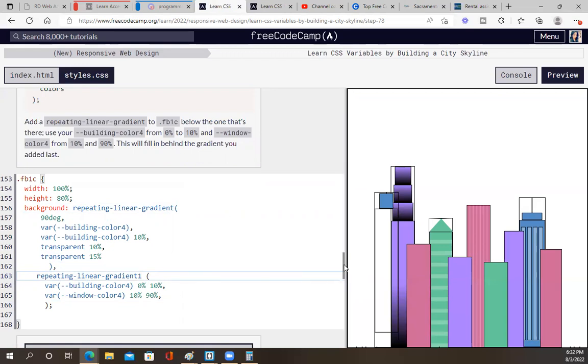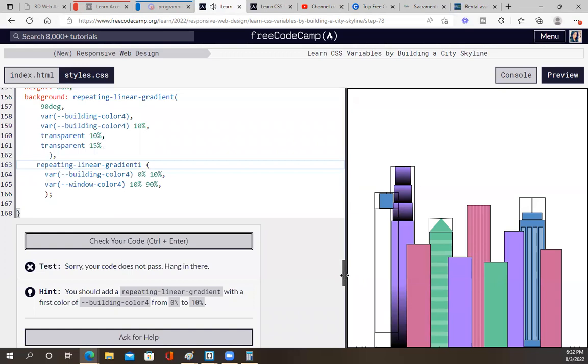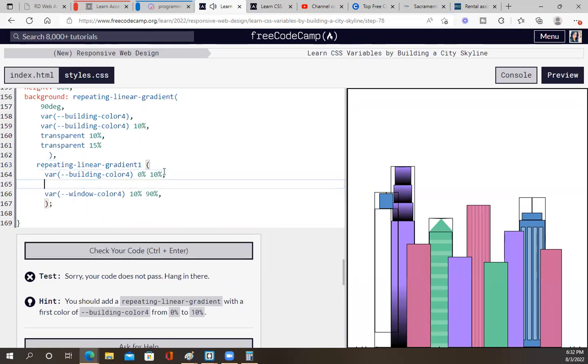If we do that, you should add a repeating, yeah, that's what I thought. So after this one, you're gonna do another repeating.